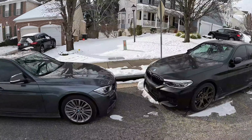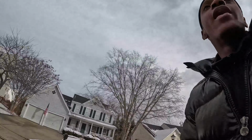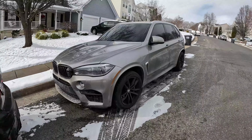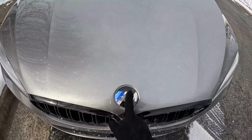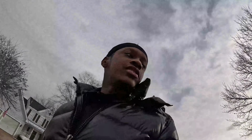As you can tell, we're back at the BMW powerhouse. Today we're in the X5, and everybody goes crazy with the mods. Today we have a few cosmetic mods: side reflector delete, get that paint matched right there, and get rid of this emblem that came with the car that I never got the chance to do, because it is corny. That thing is very corny, so we're about to get that swapped over. That's the best mod you can do for a BMW, you feel me?